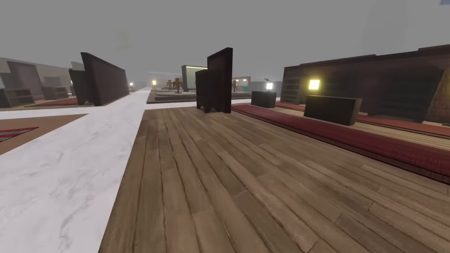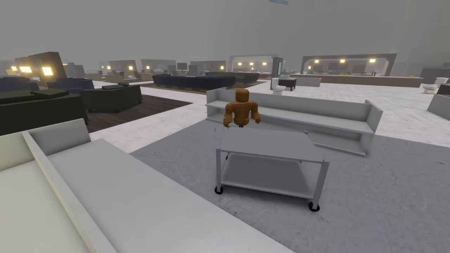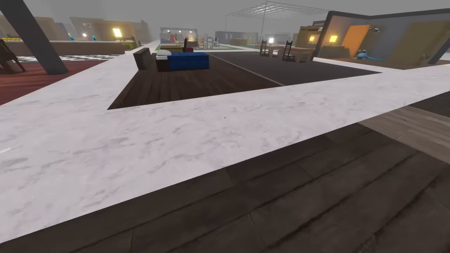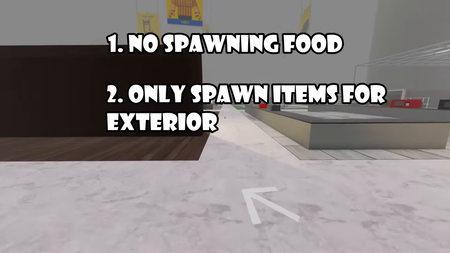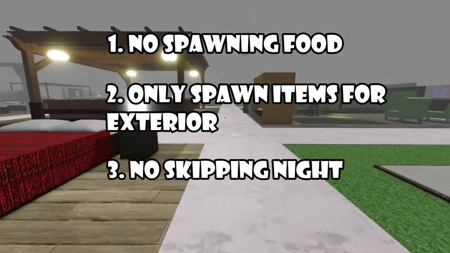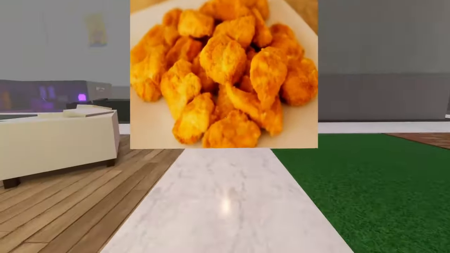Okay, so you guys seem to really enjoy the IKEA inside IKEA video. So I've decided I'm going to build Home Depot inside IKEA. If I remember correctly, the rules are no spawning food, only spawn materials for the exterior, and no skipping night, which is exactly what I'm going to be doing. Same as the last video. And without further ado, let's begin.